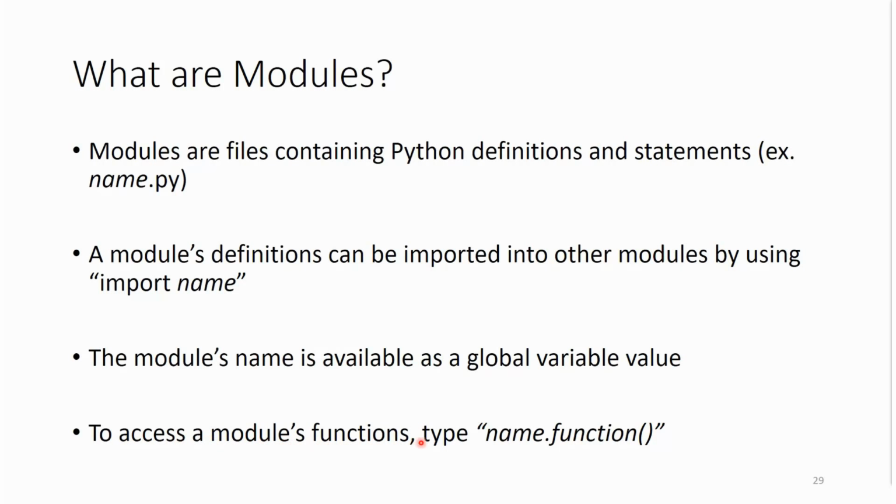To access a module function, type name.function. So after you import the name, you can use name.function, or you could also do something like name.name.name.function. So it is not necessarily directly under that name, but it could be a couple of folders below in order to find the function that you're looking for. And the best way to do that is to access the module or the library, which is another name for module, the website's library, and find the function you're looking for.